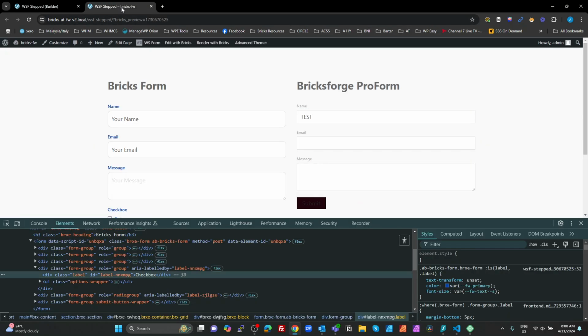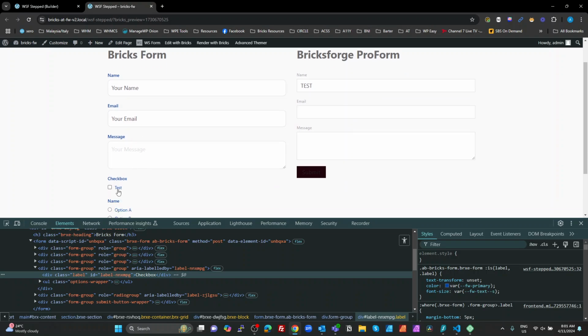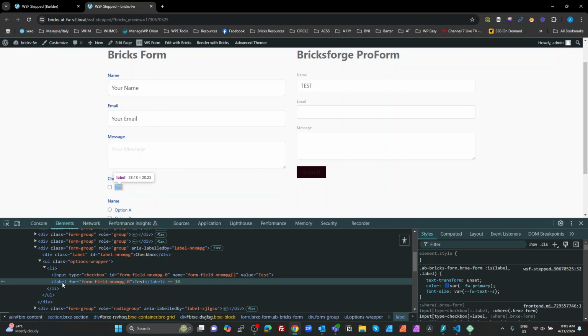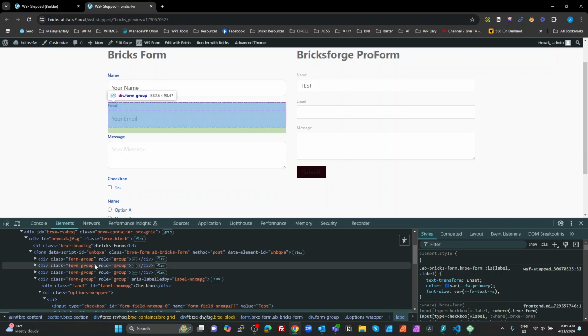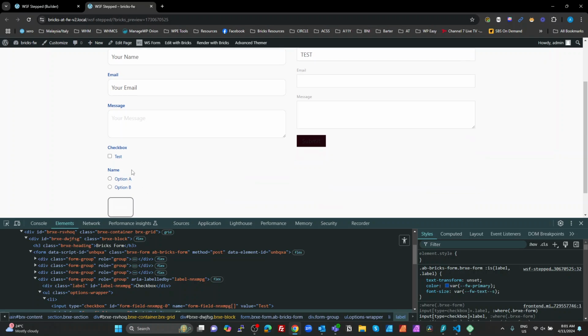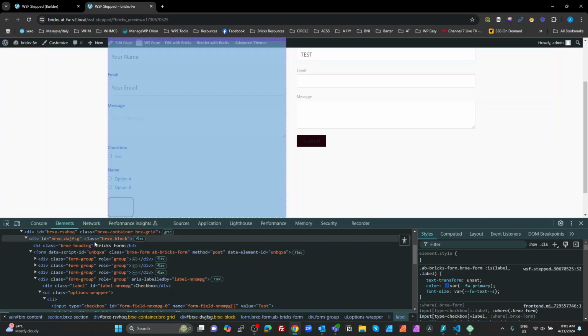Okay, so that's that. Now we've done our labels there. We then also looking at these, they also have a label. That's a label as well. So that's okay. We'll leave that as it is. We can override that or make the other one more specific if we want, so that it only targets the labels above these inputs. I'm okay with that, leaving that color as it is. In fact, no, I'm not. I'm going to target that differently.